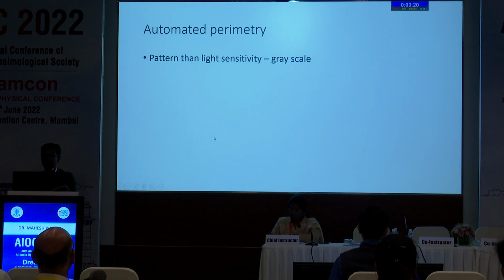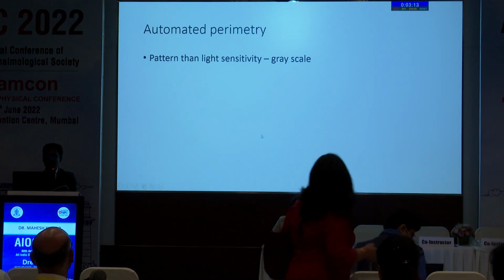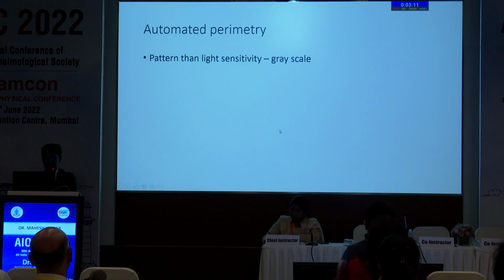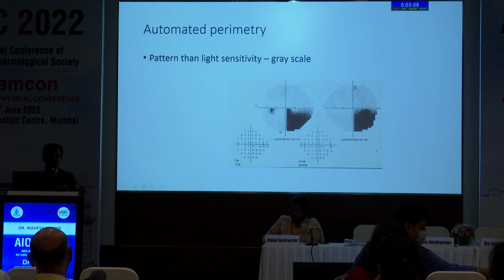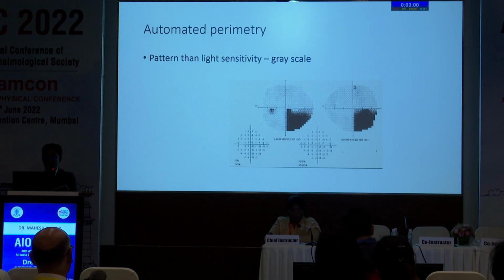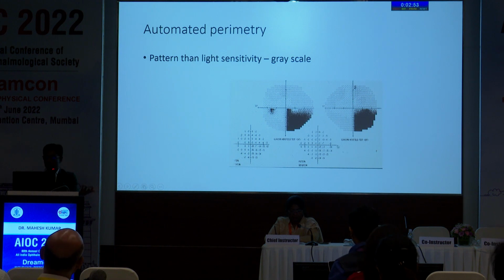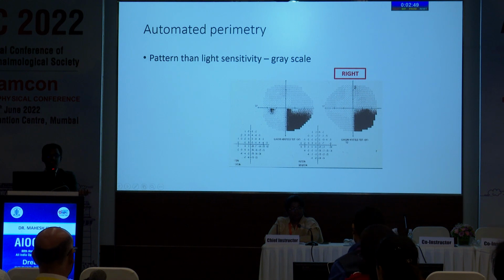In automated perimetry, rather than light sensitivity, the pattern of visual field defects is more important, and it is denoted by the grayscale. Even though glaucomatologists may not like the grayscale, in neuro-ophthalmology to a large extent the grayscale is good enough to test these neurological fields, like this one. We have the grayscale, which grossly gives the field defect of a right homonymous inferior quadrantanopia. And we need to place a neurological field side by side.